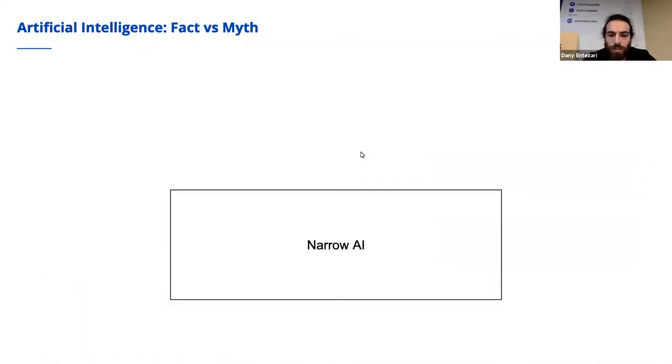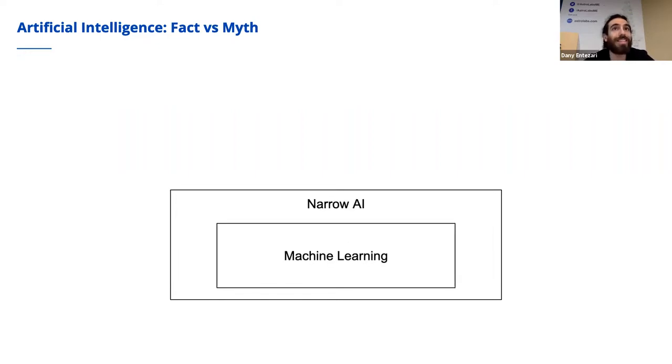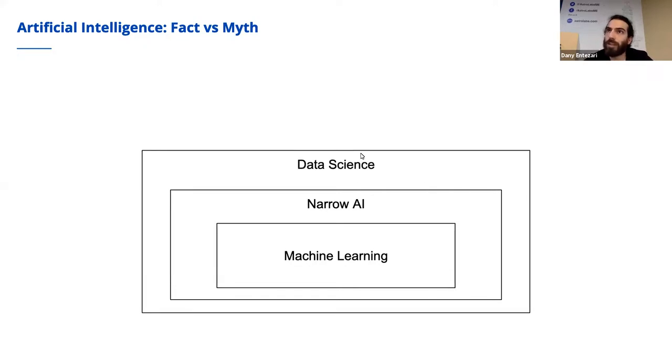Now, I want us to look at how narrow AI is even made possible. What's going on under the hood, so to speak. The component at the heart of narrow artificial intelligence is machine learning. Another name for machine learning is statistical learning. We'll come to this in a second. So how are machine learning and data science related to artificial intelligence? Well, machine learning is the set of techniques that make things like image recognition, voice recognition, natural language processing, etc., possible. The practice, the profession that works on improving narrow AI and working with narrow AI, is data science. So data science is the profession, it is the set of practices, and machine learning is a technique that is employed in this practice called data science. Okay? In other words, machine learning is at the heart of data science.